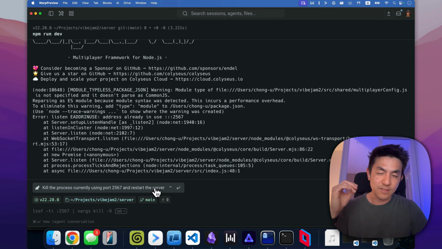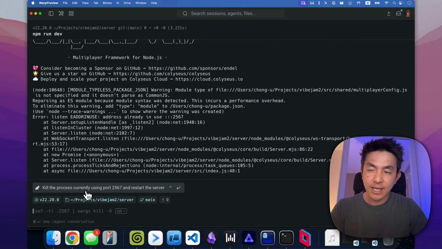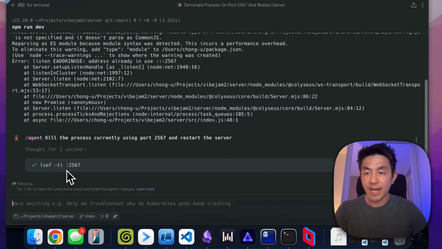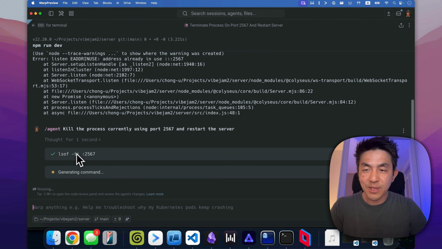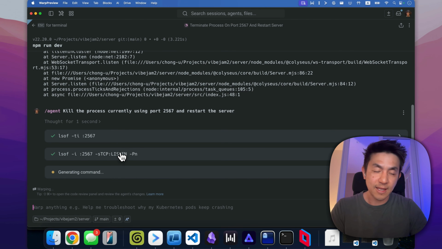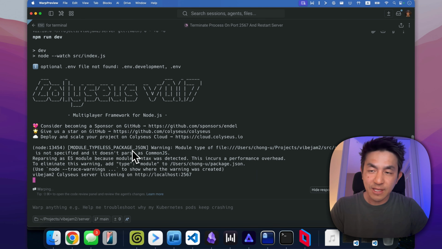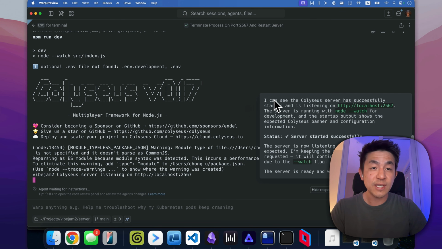It actually has a lot of smart features. So right now you can just click here and it will kill the process and restart the server. Now it's got that command that we always never remember. And then it's even done the things to check that it has indeed been killed, and then after it kills the process, it restarts the server. You see over here it gives you a nice commentary as well. As you can see, it says that it has started successfully, the server is running, and everything is working fine right now.